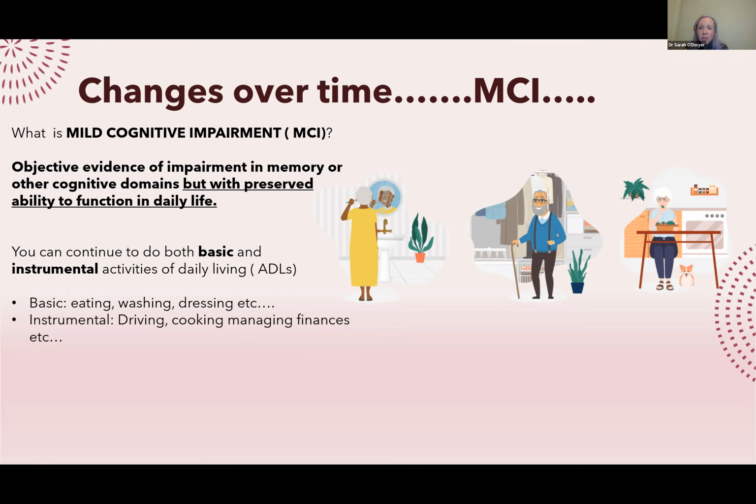So basic activities of daily living are things like washing and dressing, being able to look after yourself. Instrumental activities of daily living are things like navigating or negotiating your finances, cooking, driving, managing your medications, okay? So with mild cognitive impairment, there may be deficits in all of the 6 domains, but you're still able to function. And this is essentially a condition that needs to then be monitored, because there is the possibility that this will progress along a trajectory and lapse into a dementia.